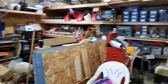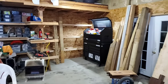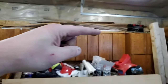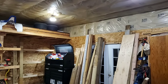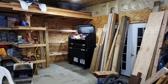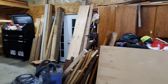Got to find a new home for the TV that was hanging from that upper part, so I don't want that. I've got other plans. So there'll be another part to our shop transformation. There's going to be a shelf above these cabinets that extends all the way above the door, and it's going to be high enough where that hatch on my toolbox doesn't interfere. So whatever that height needs to be. So while I've got a mess of materials out, I think I'm going to make that shelf.